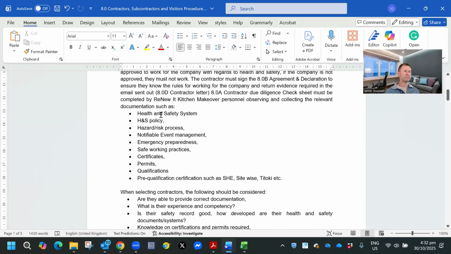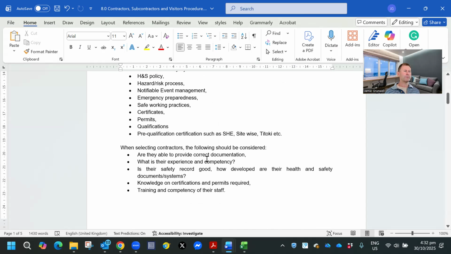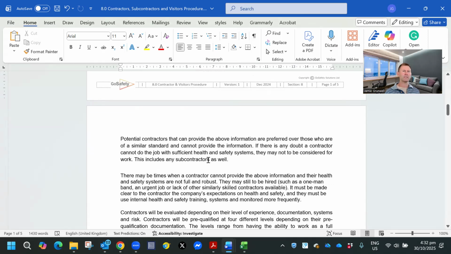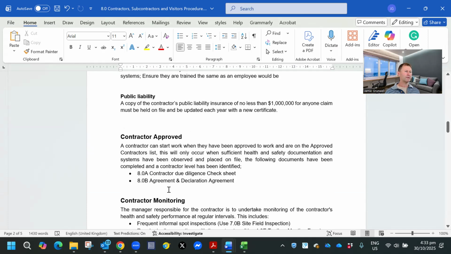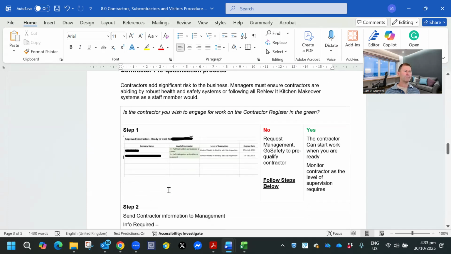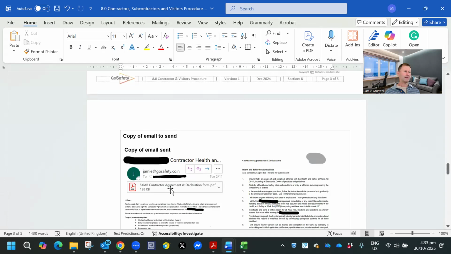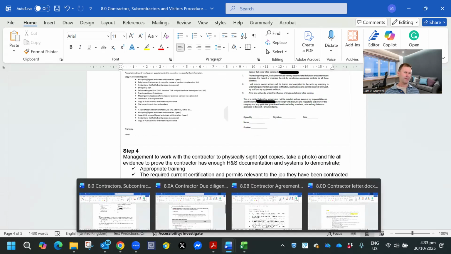So we want to check some basic processes and systems to make sure they've got those in place and they're using them on a regular basis. Something we want to make sure we're doing is checking that we're actually seeing completed paperwork and not just forms. We want to see that they're completing the paperwork and that it looks like a constant thing that they're doing. So we've got a procedure here that you can go through and follow, and you've also got this video here to tell you a little bit about how to manage the process.